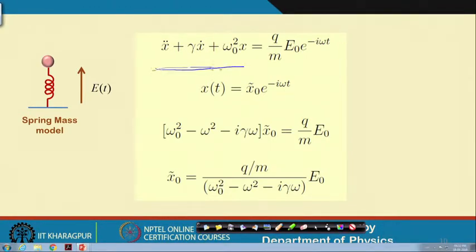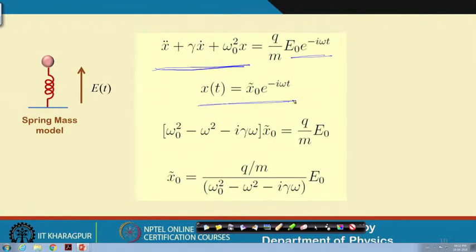So, this is the equation we have. Now my launching electric field has the form E0 e to the power minus i omega t, and because of this frequency dependent term in the force, my position is also frequency dependent, and I can write the position x, the distance, in the same form as the applied electric field. So, this is simply a force damped system.